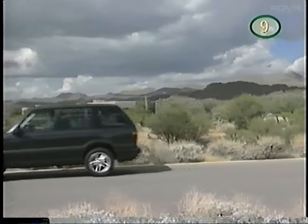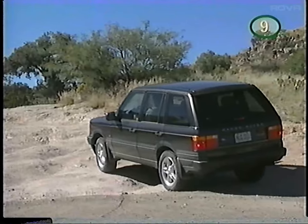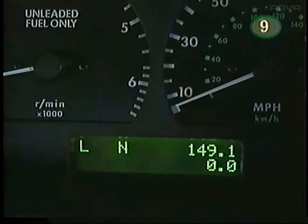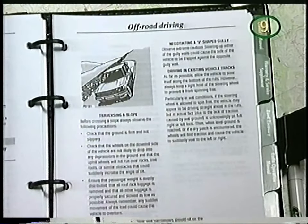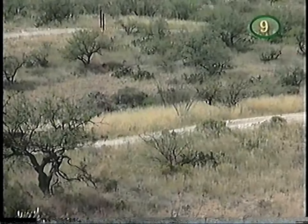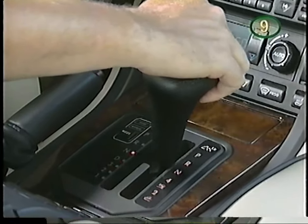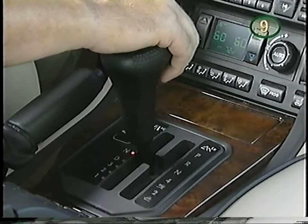Although in day-to-day driving you will normally be using high range, it's important to know how to shift in and out of low range. First, the vehicle must be stopped. Press the release lever to position 2 and shift into neutral. When the beeping and flashing lights stop, move the lever into the desired gear. During shifting, observe the message center display for transmission status. The transition back to high range works the same as the shift to low — once again the vehicle must be stopped. Shift into neutral and pause, press firmly to position 2 and slide the lever across the gate into high range. Wait for the beeping and flashing lights to stop, then select the appropriate gear.